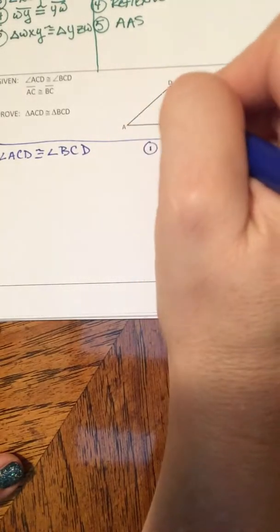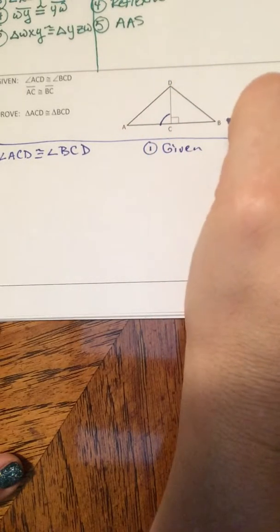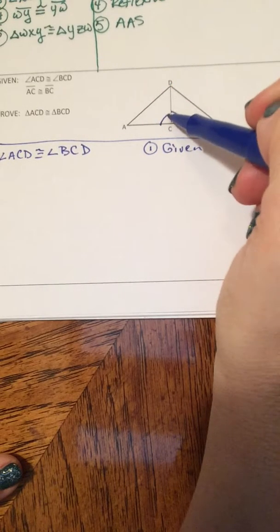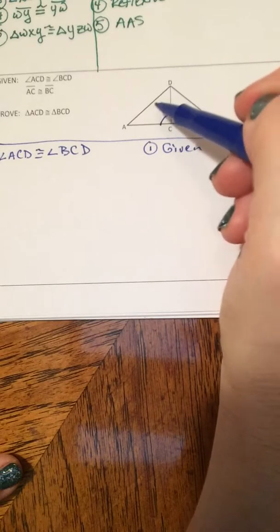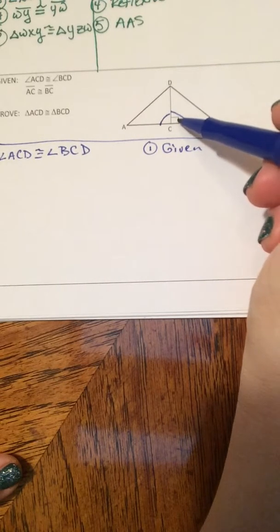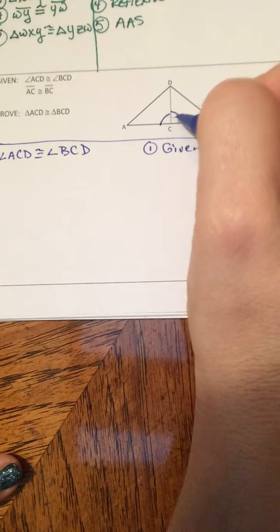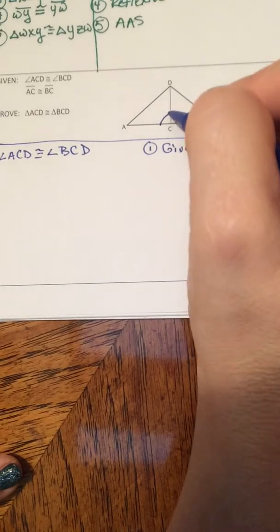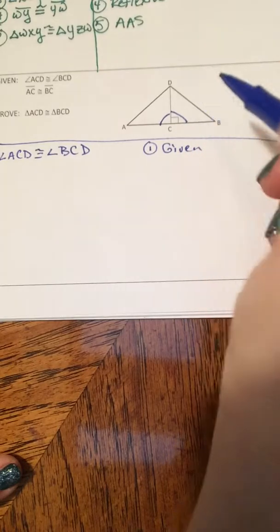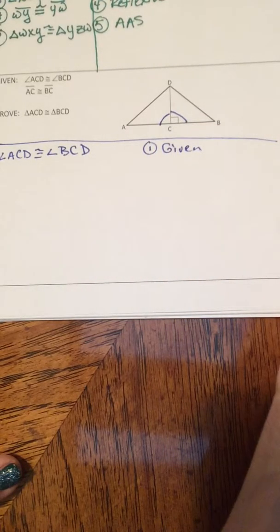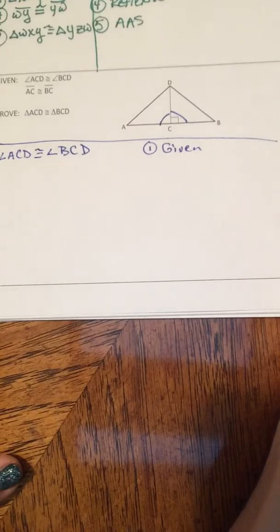So angle ACD is congruent to angle BCD, which basically also tells us, if we cared, that angle ACD is a 90-degree angle. They also told us that this was perpendicular. That wasn't up in the given, but it's in the picture. But really, I'm just trying to prove that two triangles are congruent, so it doesn't really matter that it's a 90-degree angle necessarily. It just matters that these two angles are the same. And they would have to be. If this is 90, they are on a line, so they're a linear pair. So it has to add up to 180. So either way, they're the same and they're 90 degrees.